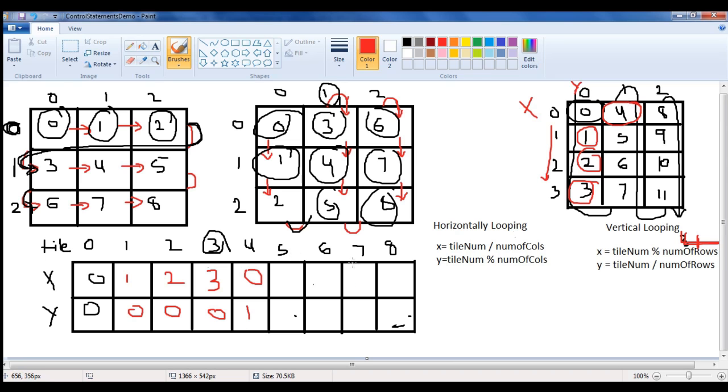Now let us take tile 5. 5 mod 4 is 1. 5 divided by 4 is 1. 6 mod 4 is 2. 6 divided by 4 is 1. 7 mod 4 is 3. 7 divided by 4 is 1. Next 8 mod 4 is 0. 8 divided by 4 is 2.